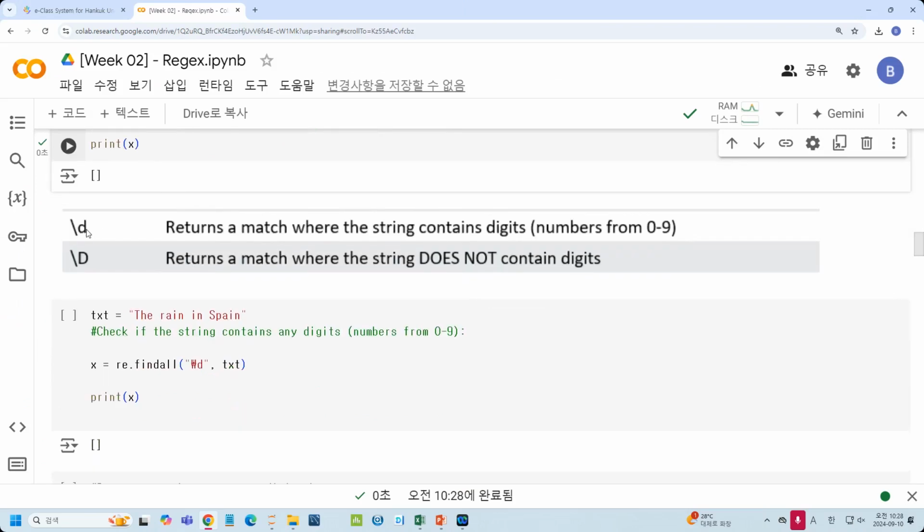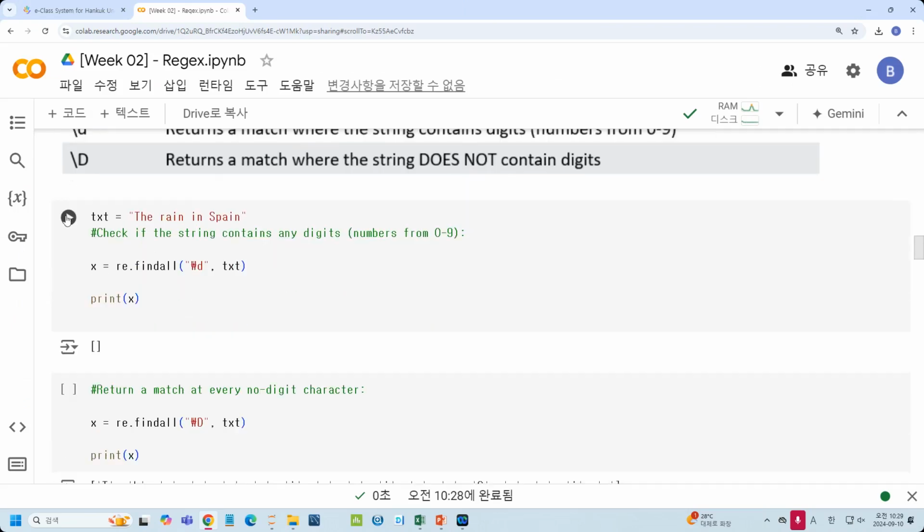We have small d and big D. For small d, return a match where the string contains digits. Digits mean numbers from 0 until 9. And then big D, or uppercase D, returns a match where the string does not contain digits.